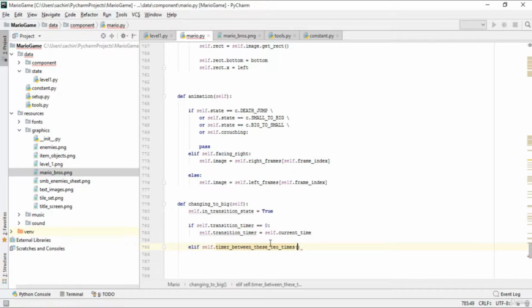In these two times we have two parameters, with a comma between them. The first will be 135 and the second would be 200. These are all in milliseconds.